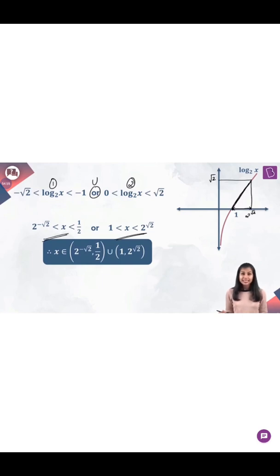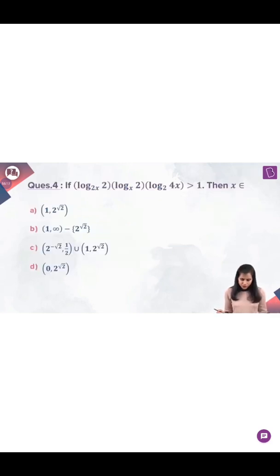Got it? And one thing you can clearly ensure over here is that none of the real numbers x in my solution set are violating the original restriction. My original restriction was x should be positive, x should not be equal to 1, x should not be equal to half. So there are no real numbers which are violating this restriction. And hence this is my final acceptable solution set. Got it? This is sitting in option C. How many of you all got it correct? Quickly tell me. Congratulations if you've got it correct.